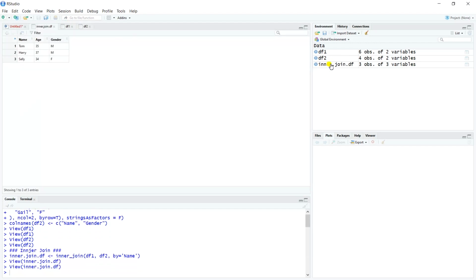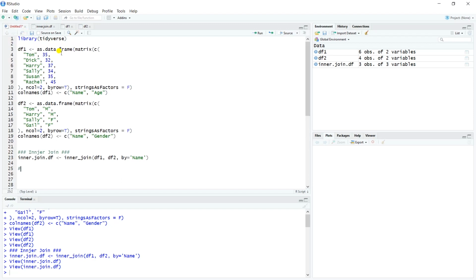And so we see there the same thing we saw in the previous video where we have Tom, Harry, and Sally with their corresponding name, age, and gender. You'll recall that the inner join is going to take both data frames and return the records where there is a matching key, and it'll join the columns together. So we had Tom, Harry, and Sally that were in data frame 1 and in data frame 2. And so whenever we perform the inner join, we get those three observations, and then the variables are all appended together there. Okay, so there we have our inner join.